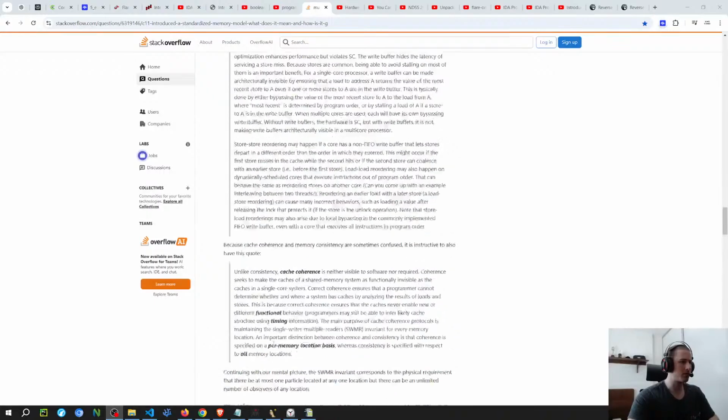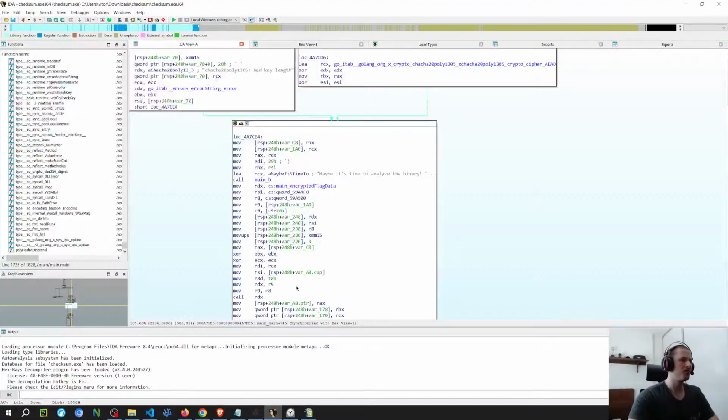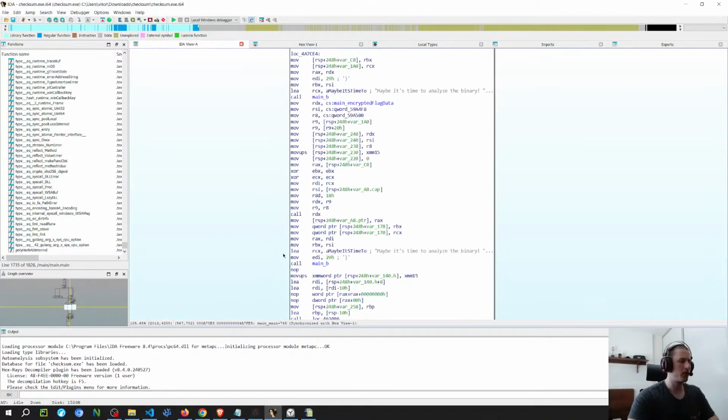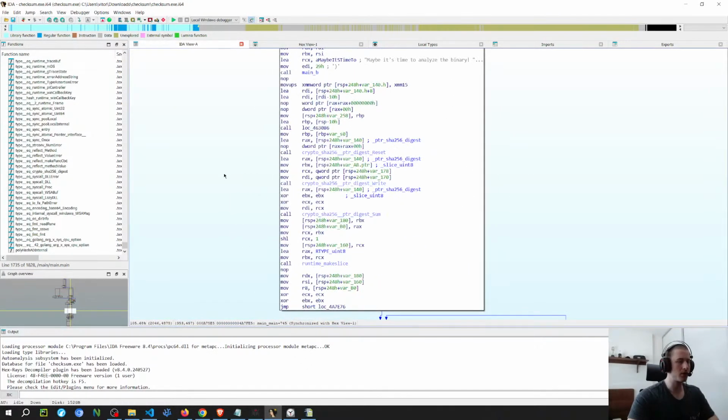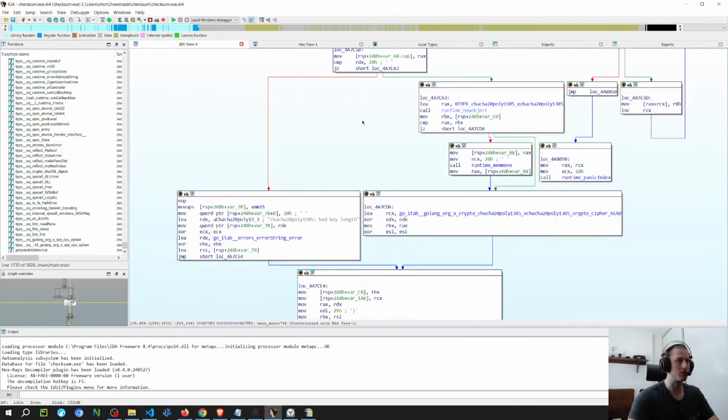So basically, that's kind of the thing that I'm trying to clarify more. It's how the memory is going to work. But from what I've seen here, I have no idea how to solve this or what I'm supposed to do.